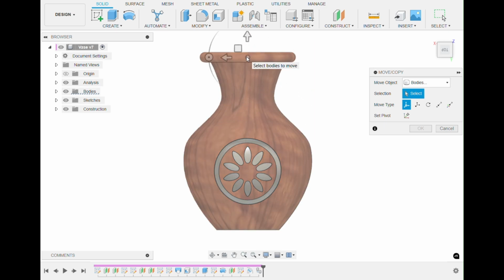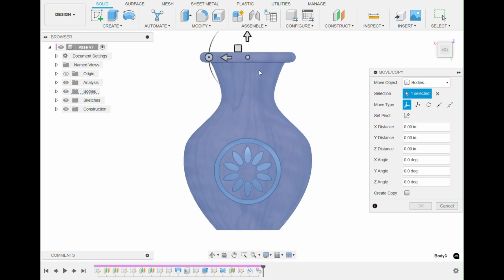Use the Move/Copy modifier to create an identical copy of the vase.